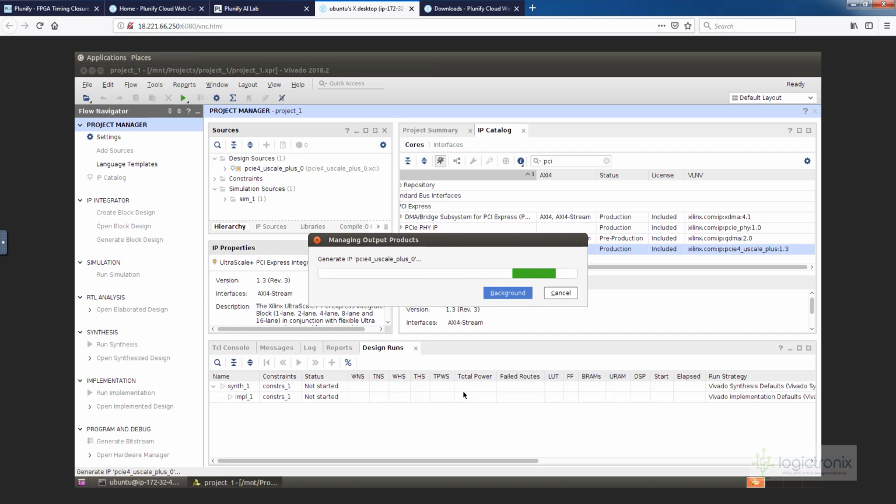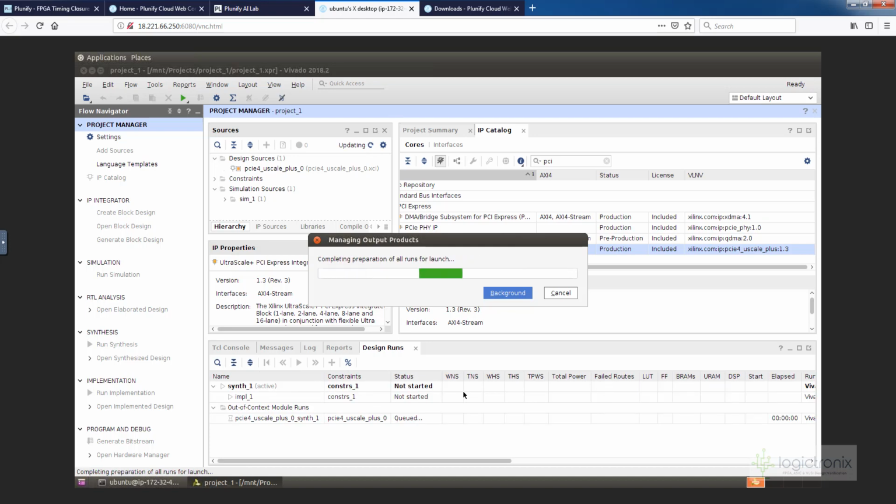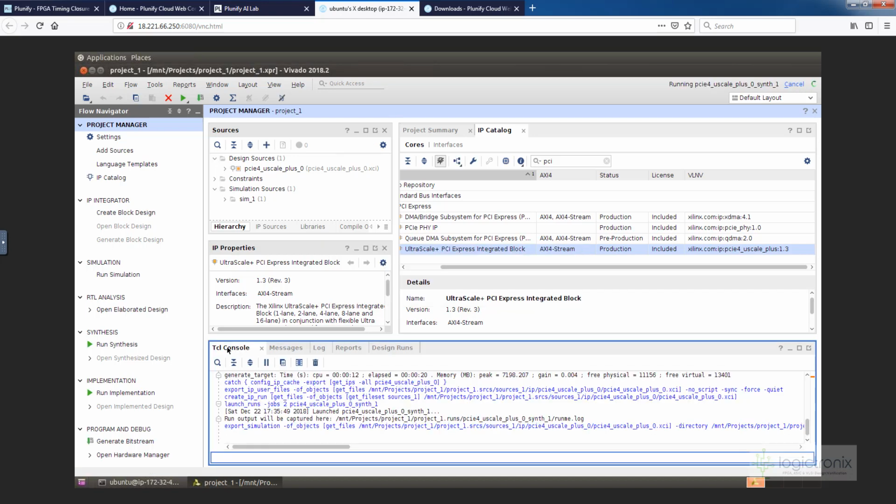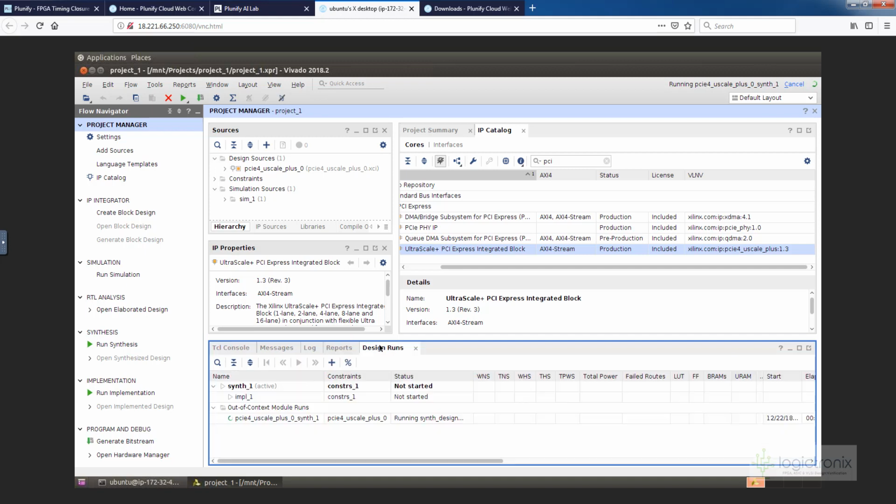Actually, in a normal machine generation is not a complex thing, but it takes some 10-15 minutes, and simulation will take like 1 to 3 hours in a normal machine. And this Plunify Cloud machine is also like a normal one, and it might take similar time. However, let's see. If you want to work with this system remotely in the cloud, you can do other work; you don't need to watch continuously, because it can work by itself and it will mail you after completing the tasks. So you can also set up those things.